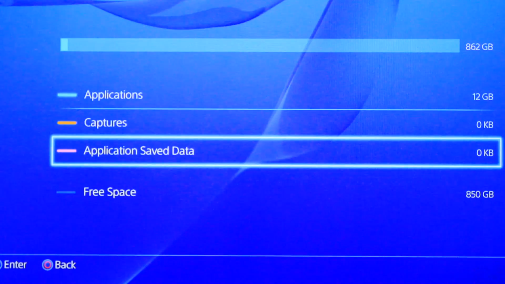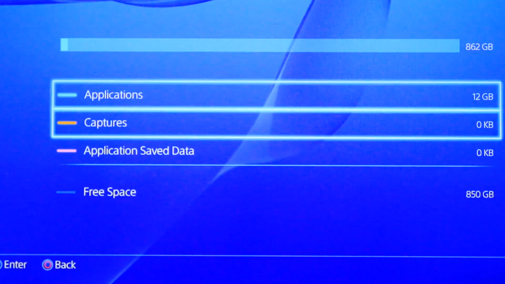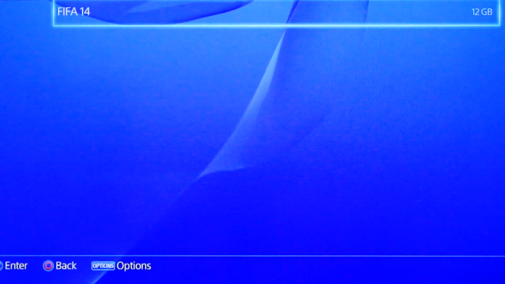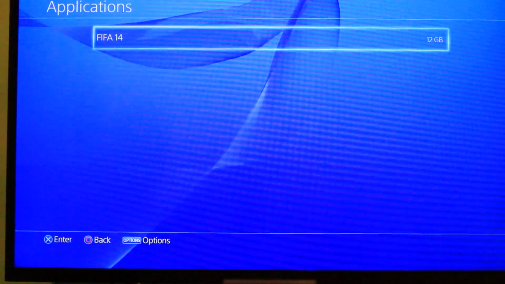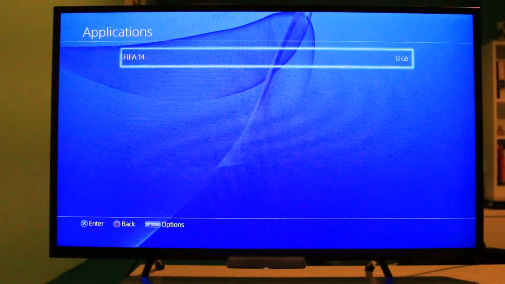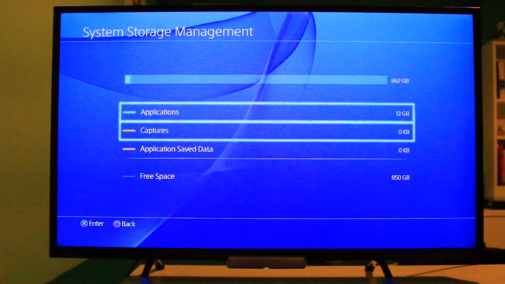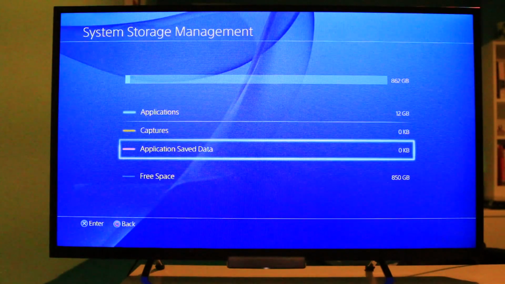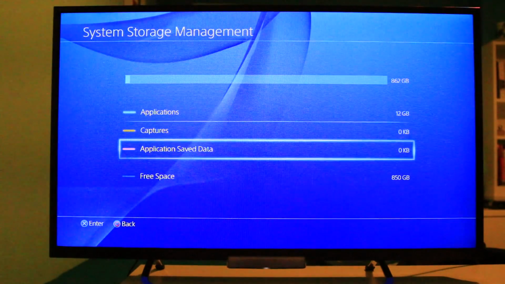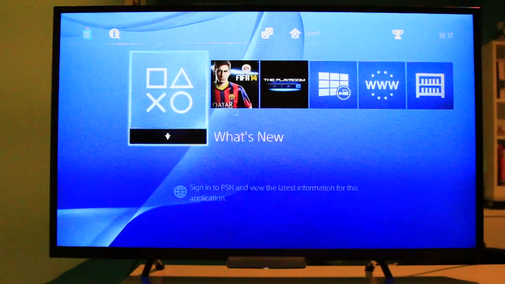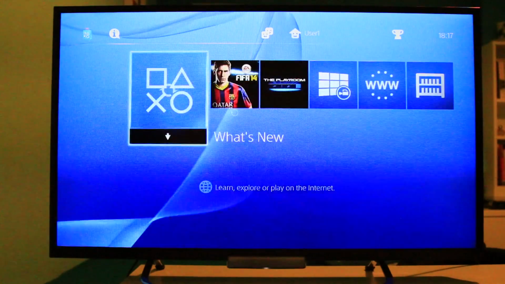So roughly we're talking about 25 games, I believe, that can be installed onto this hard drive. Bearing in mind, you're not going to keep every single game. I'm not going to keep FIFA 2014 when next year FIFA 2015 comes out. So the space currently available should be sufficient for you. If not, then I would advise going up to the 1.5 terabyte or the 2 terabyte hybrid drive, which I believe will be available in 2014.